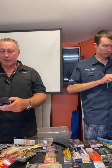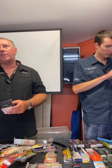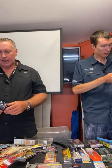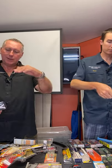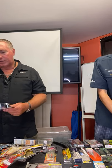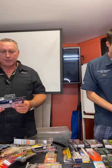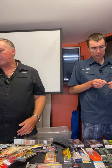With aerators, try and get one that's like this, because most of the cheaper ones will suck up the D batteries or C batteries like crazy. That next grade up, your battery life goes from like 6 hours to about 30 hours, and most of them are two-speed, so you can have fast or slow air. And if you have a battery set up like a 12-volt, or if you've got your car parked on the riverbank, get yourself a 12-volt one, they're much better again, because they just run off the battery, and they're really good as well.